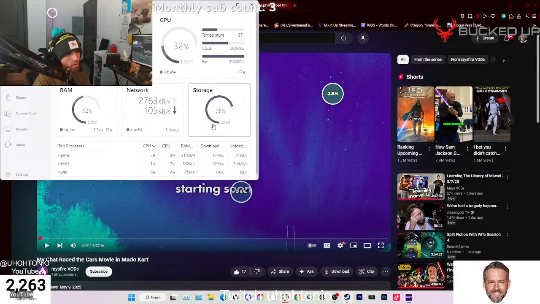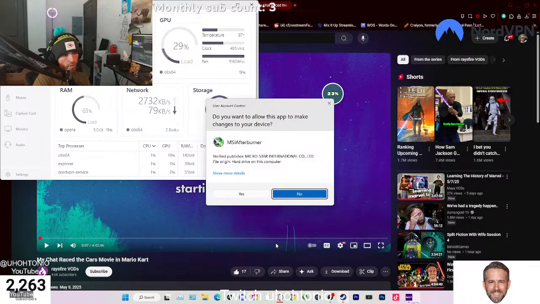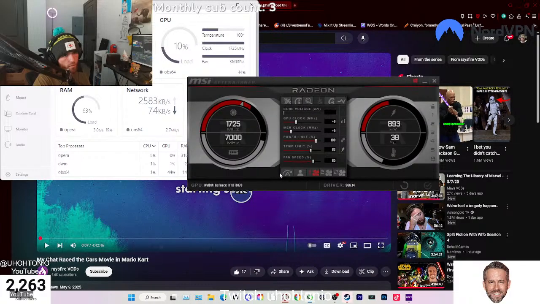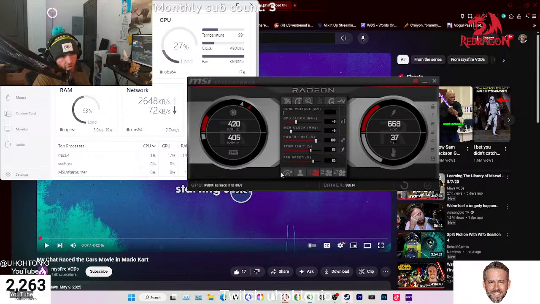Where did it go? Temperature 97 degrees. 99 degrees? What the fuck? Hold on. Hey Siri, how many degrees Fahrenheit is 37 degrees Celsius? Oh shit, that is correct. Bro, my PC's gonna melt. Do I need to turn the fan all the way up?